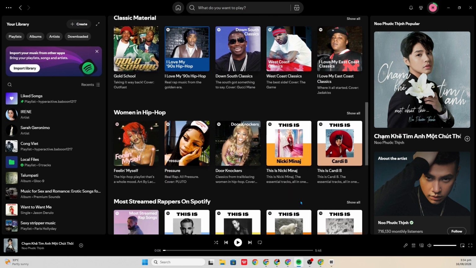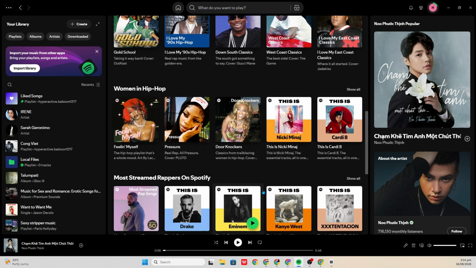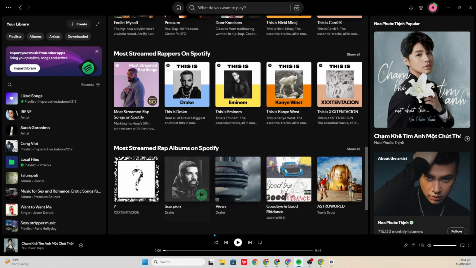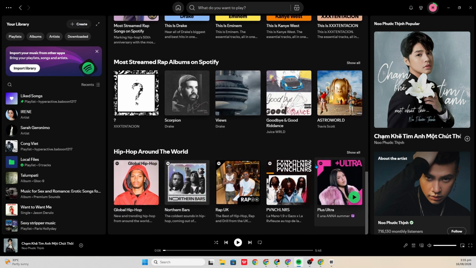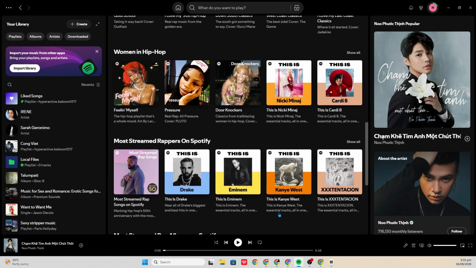Open the playlist or album you want to explore. Take a moment to look at the description, cover art, and track list. When you're ready, press play and listen to a few songs. You can skip through different tracks to get a sense of the music and decide whether it matches what you're looking for.